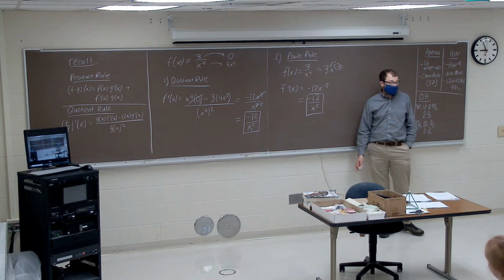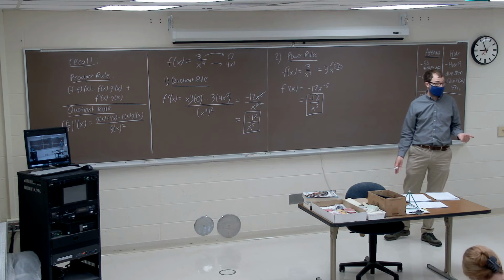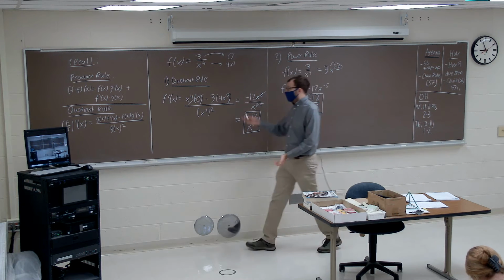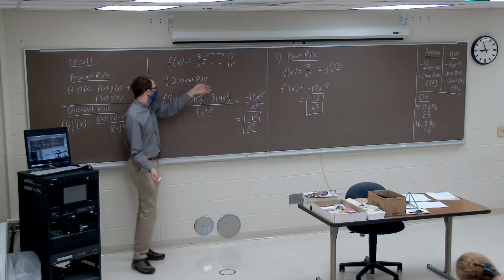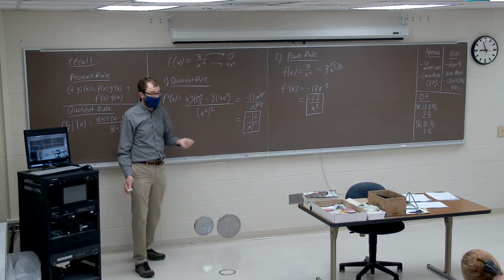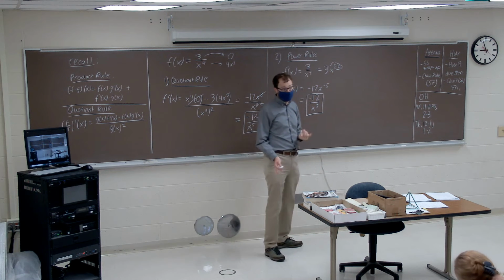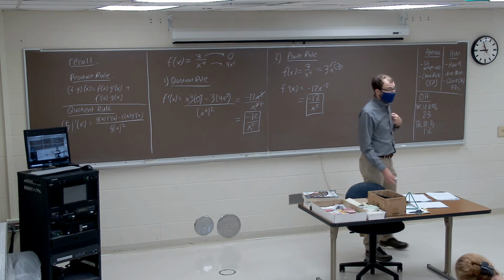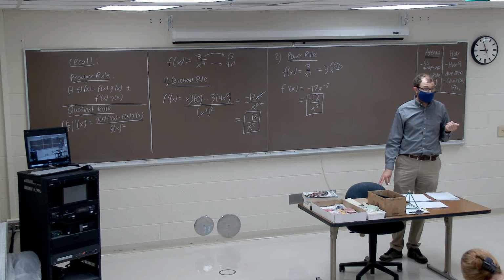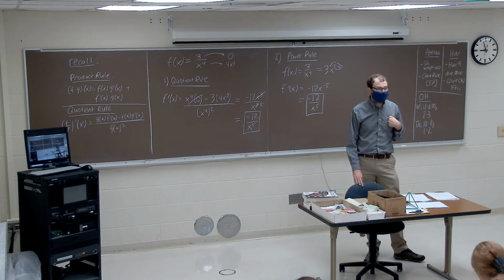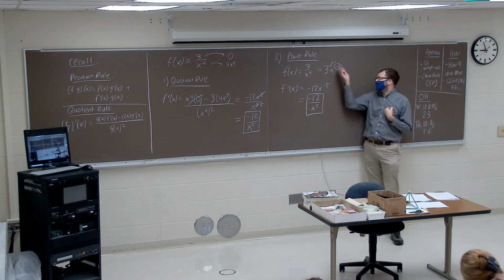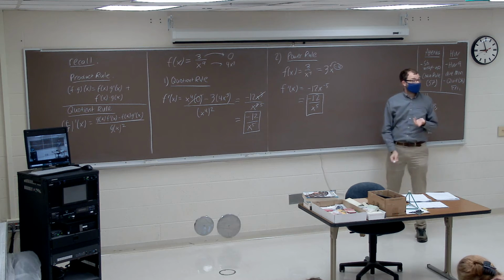So the moral of the story is, sometimes depending on the function that you're looking at, you might have multiple ways to help you differentiate it. Rachel preferred to use the quotient rule, which got us to negative 12 over x to the 5th. Zach had the idea of, let's just rewrite this as a negative exponent and then use the power rule. And in general, you can use whatever derivative techniques you want, as long as you use them correctly. Sometimes, not always, but sometimes you will get a choice of derivative taking techniques like this, where doing something a little bit sneaky can save you a bit of work in the end.